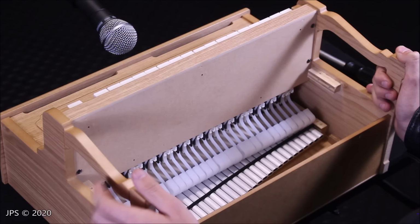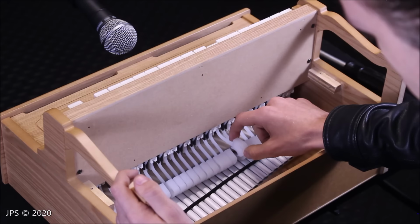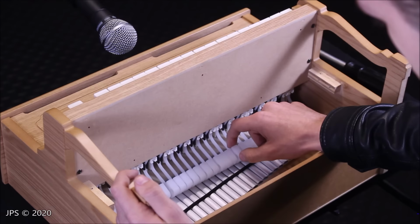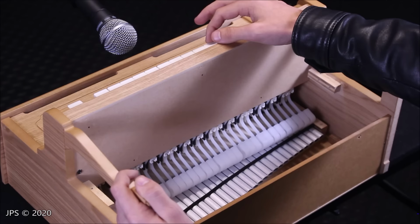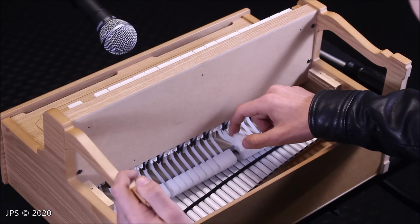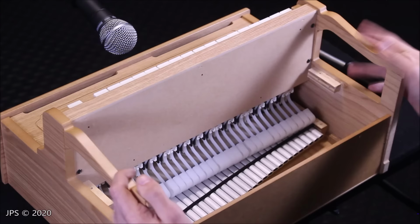And then you just have this little freely swinging, very, very light piece of plastic that will swing down and play the note. So when you push the key down, it will tug on that little piece of plastic and make it swing forwards and hit the note. That explains why the action is so ridiculously light, because there's nothing on the other end. There's just this little tiny hammer, I guess you could say, and then that's it. So that is the mechanism that powers this little tiny quiet piano.